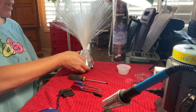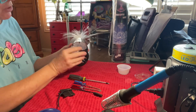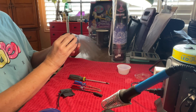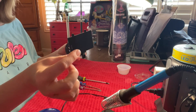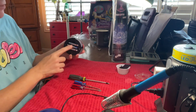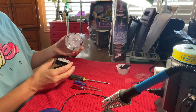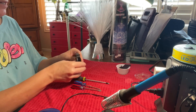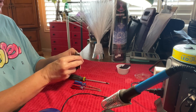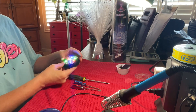I'm going to start by unscrewing the two screws on here, which I've already done. I unscrewed these two screws and took the cap off the batteries. I'll take that off and set it aside, keep the batteries on, and make sure it still works — flip it on, works great.